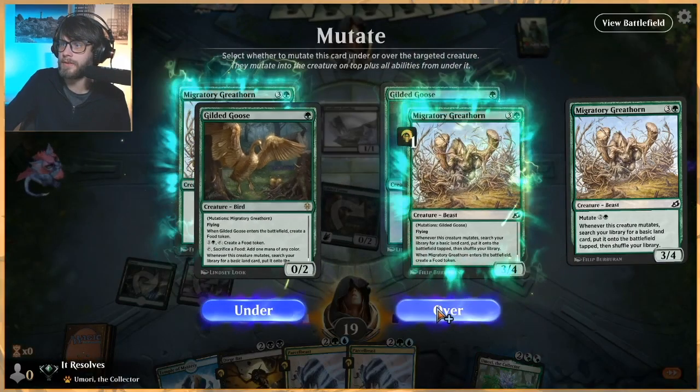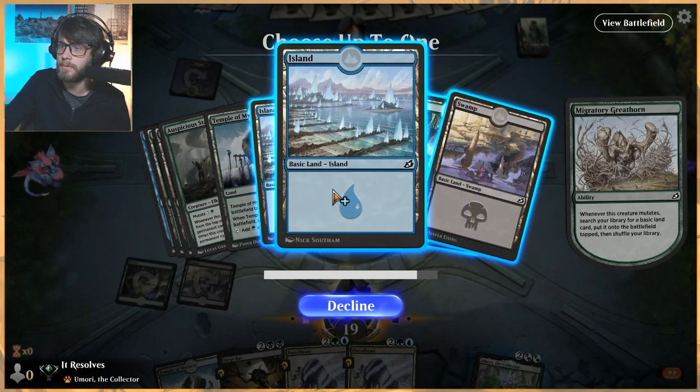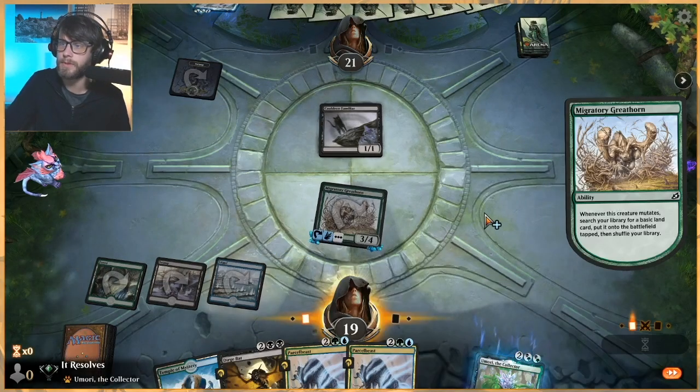This just gives us all of the lands that we could possibly need, and so I think this is a better option. We'll go ahead and get our blue source here. That way we do have an untapped land for the Parcelbeast if we'd like it.